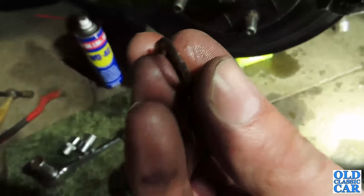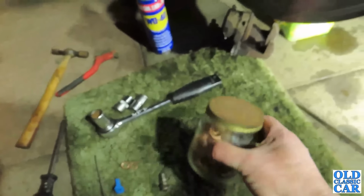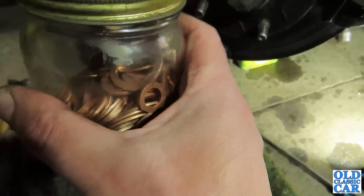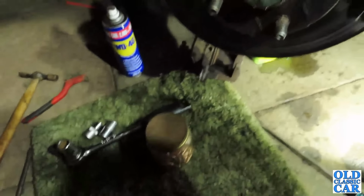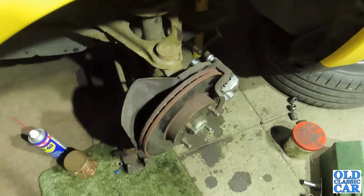These are the original ones that came off, so I'm not going to reuse those because you shouldn't reuse them. I'm going to have a root through here. I'm pretty confident there'll be something in here that will do the job. These are all brand new ones, and they compress as you tighten it up, and that's what forms the seal. Right, onwards. Okay, there we go. So that side's all bolted back up, ready for bleeding.